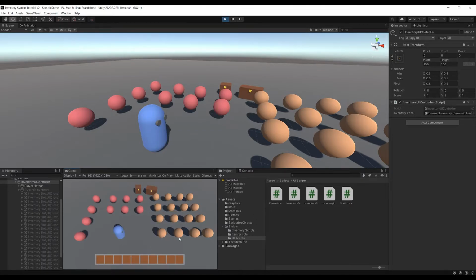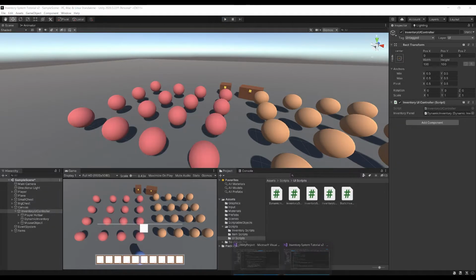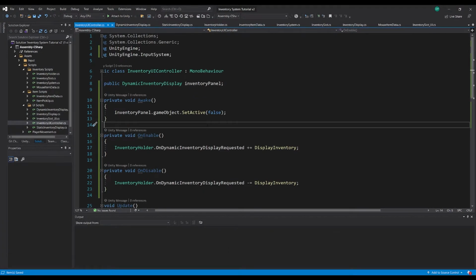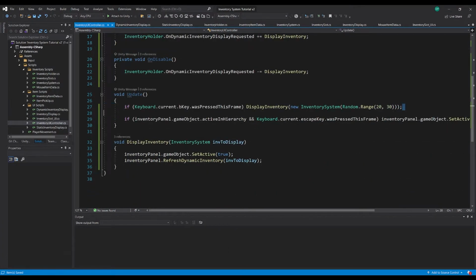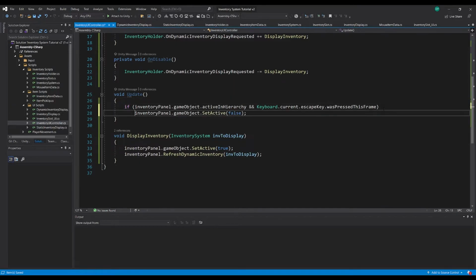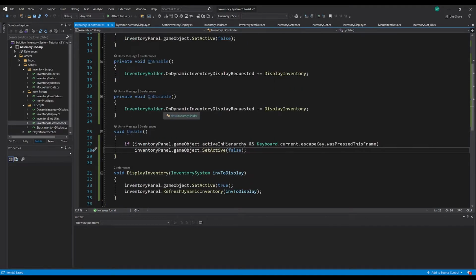So let's work on doing this so it's actually permanent. So let's make a chest now. Let's go back over to our inventory system project, and we'll get rid of this. We don't need that. Let's keep this one though, so we can press the escape panel to close any sort of chests that we're looking at. And bring that down so we can actually see that, so it's a bit more neat. Yeah, let's make our chest script now.